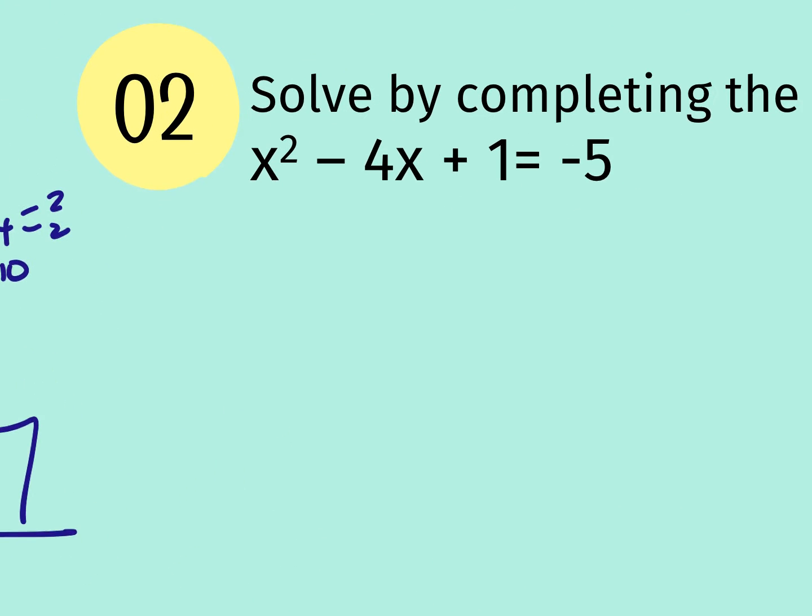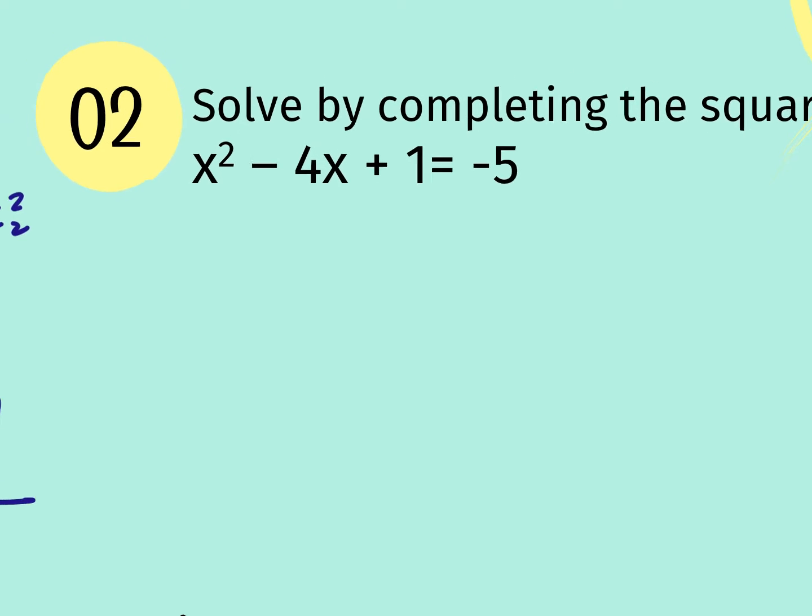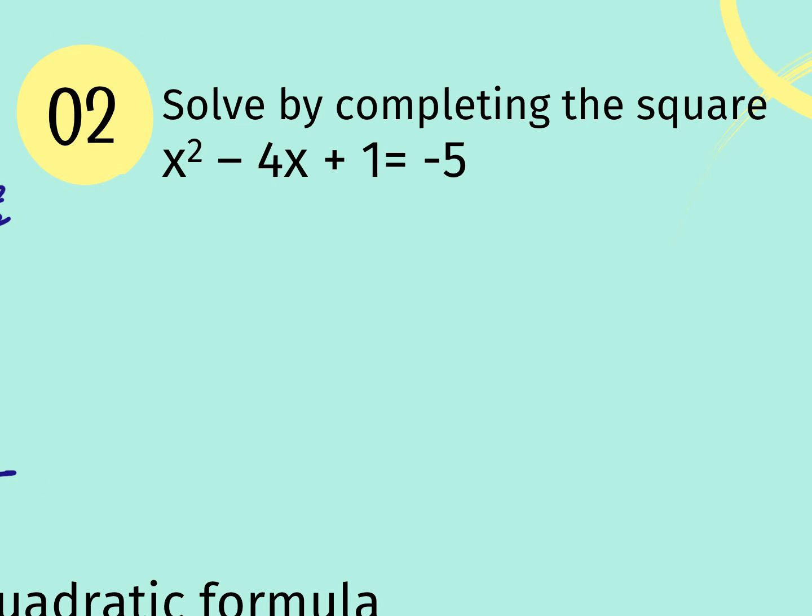Yeah. So complete the square, right? The goal here is to get only the x squared and the x by itself. So I'm going to move the 1 to the other side. I'd get x squared minus 4x equals negative 6. Then I'm going to take that second number, the 4 in this case, divide it by 2 and square it. Now on the review, they're not even because they're not going to be even on your test. Okay, so just prepare yourself. And if there was a number on the front, I would have to divide everything by that number first. Okay, so these numbers get messy, I'll warn you, on your test, but it's the same process.